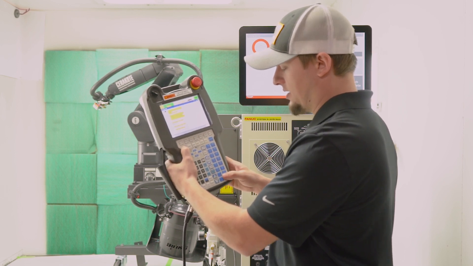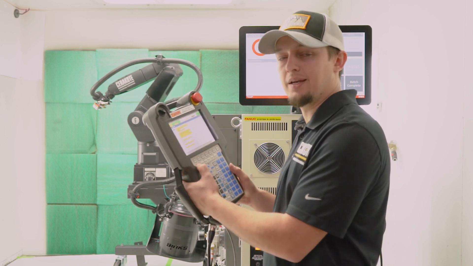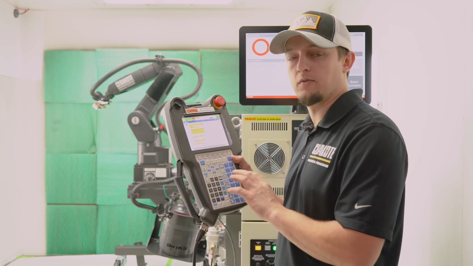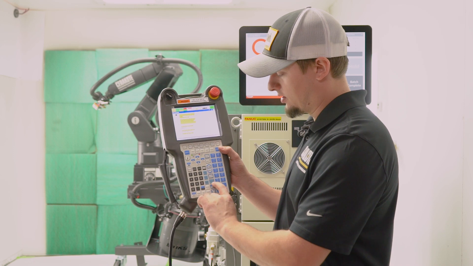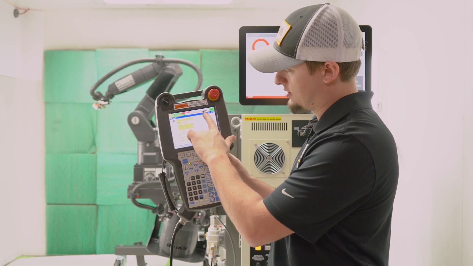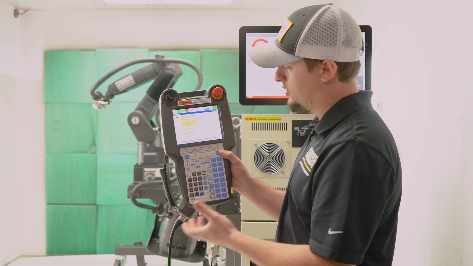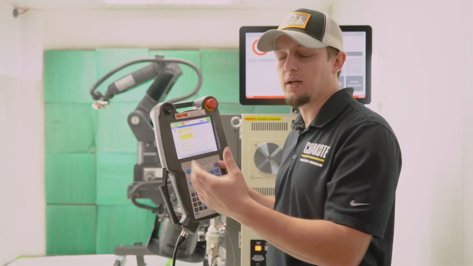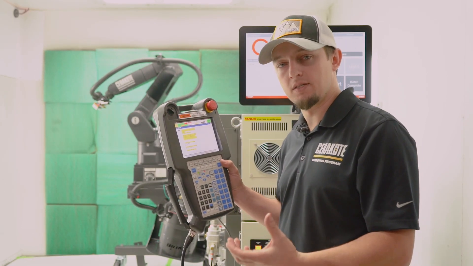Now you notice we have J7, but J7 will not work until we enable a different group for the turntable because it's two different sets of coordinates. So down here you'll see your group button that coordinates to this black bar right here. You're in G1 joint right now, so you're going to be moving only each individual joint of group 1, which is the robot arm itself.